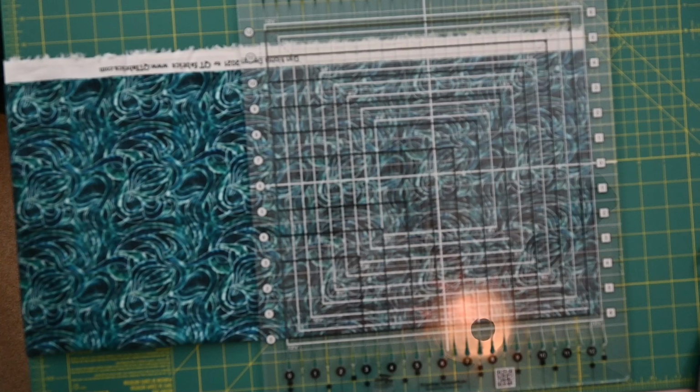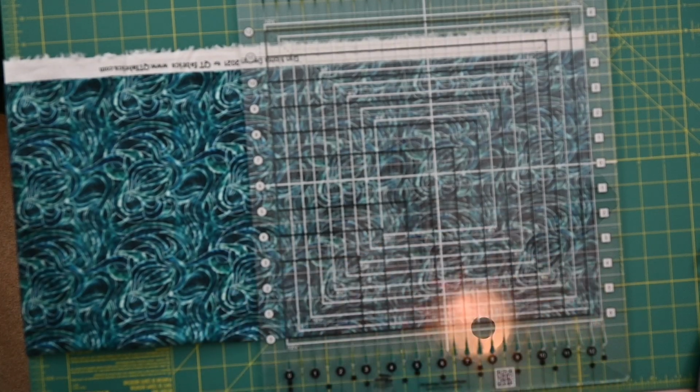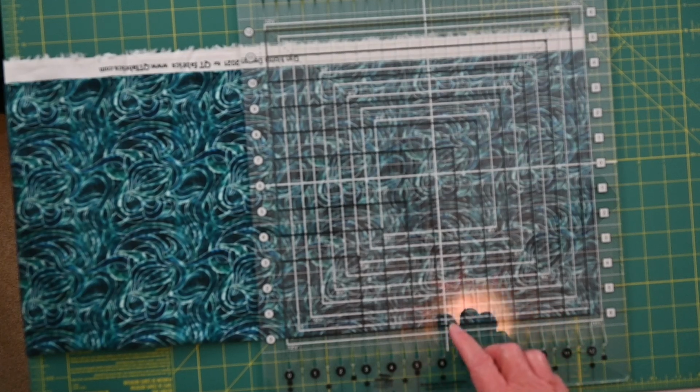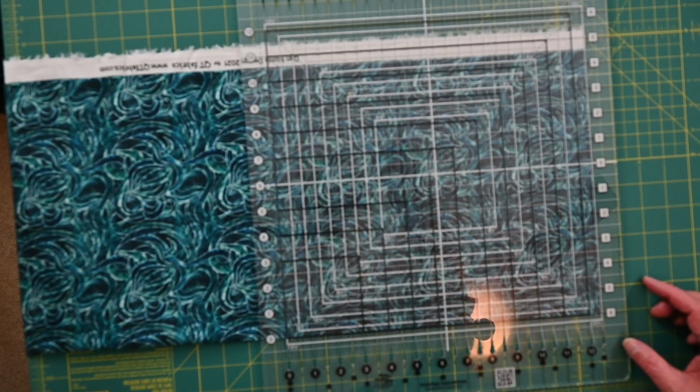This beautiful teal fabric needs to be cut into 4.5 inch strips, which I've done. And then it also needs to be cut into 8 2.5 inch strips. And so I've brought out my Stripology squared ruler in order to do that. It makes cutting out 2.5 inch strips super easy.